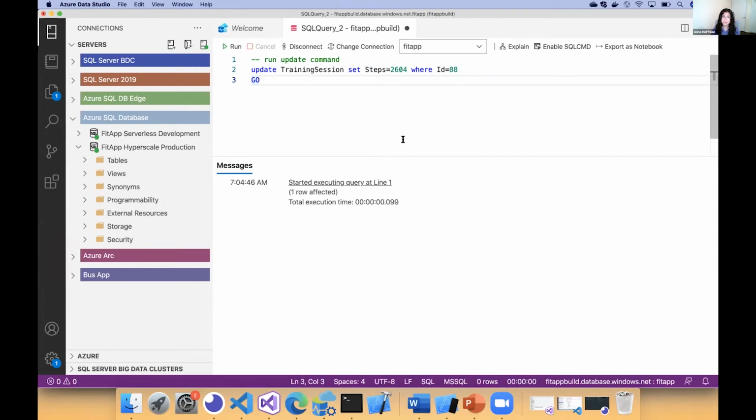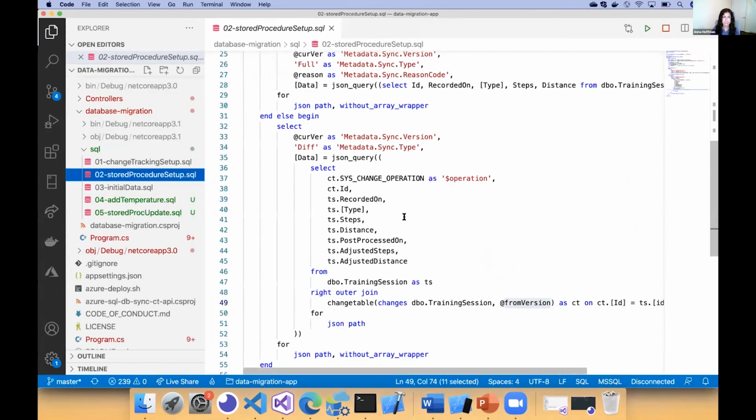Now, when I update users' runs, when we're sending data back and forth between users' applications and our Azure SQL Hyperscale database, we want to limit the amount of data that we're having to send over the wire. For example, when this update happens, I don't want to have to update and re-pull all of my users' data. I just want to update and pull what the changes were. A feature in SQL Server is making this easier for us to do, and that is change tracking. Some of you have probably heard of this. It's been around for a while.